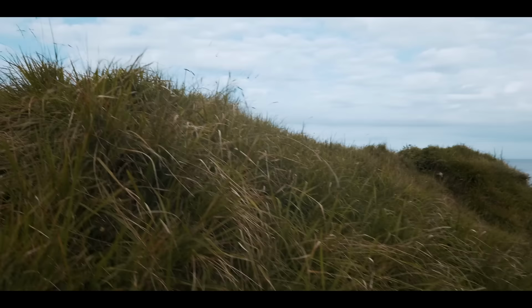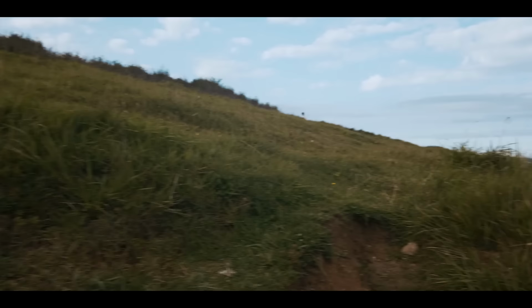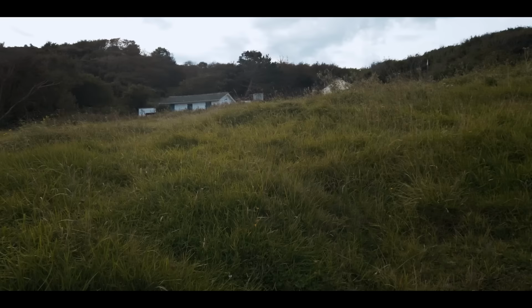So once the infantry had landed and they'd made their way off the beach, they used exits just like this one to head inland. And it was that position up on the high ground there that they were trying to get to. That is Widerstandsnetz 60. So let's go there now.